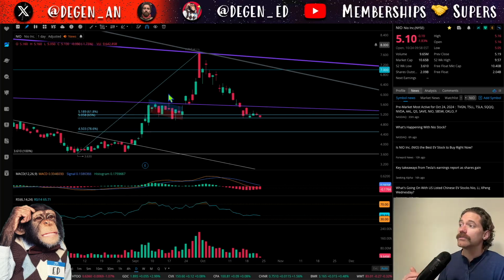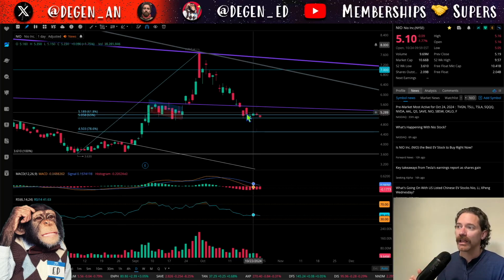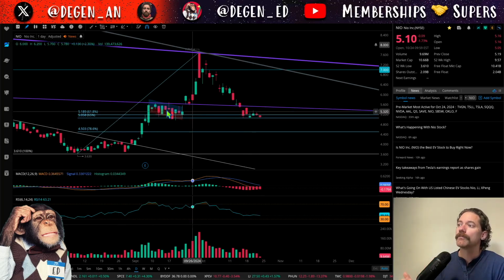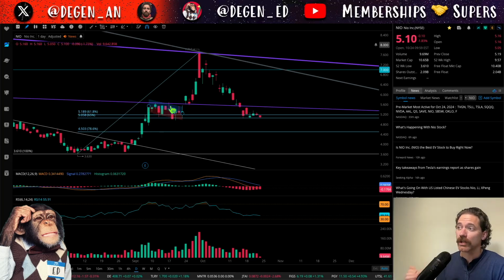And so, as you can see from this Fibonacci retracement, we do have the golden pocket here ranging from the 61% level down to the 65% level. And so that is a range from about $5.20 down to about $5.05. And so that could very well be serving as a lot of support as we are consolidating there now. We also did have a lot of consolidation here just above that level. So, it would be great for us to be holding this.